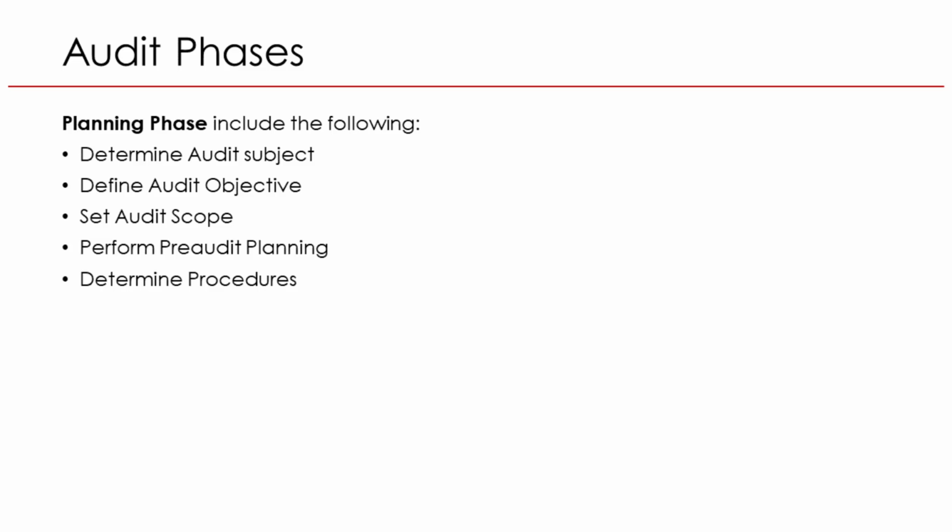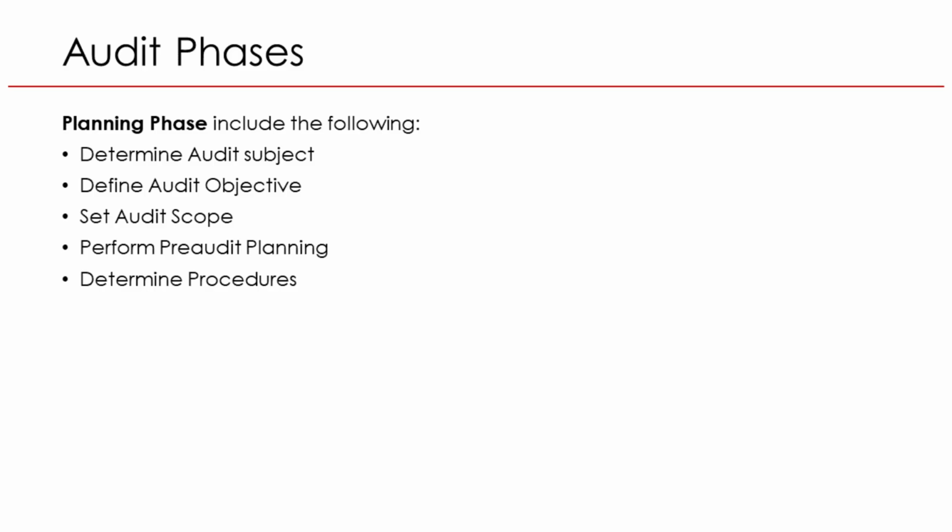Define audit objective. The auditor sets the goal of the audit, what they want to find out. Example: the objective might be to check whether only valid employees are paid or if access to financial systems is properly controlled. Set audit scope. This defines how deep or wide the audit will go: the period, locations, and systems included. Example: the audit could cover payroll transactions for the past 1 year across all company branches.